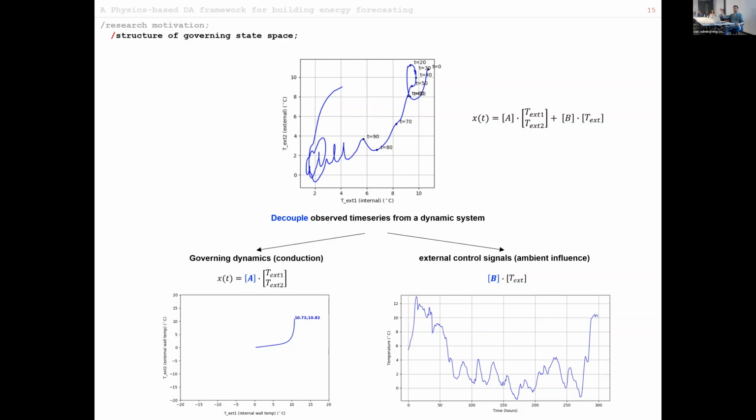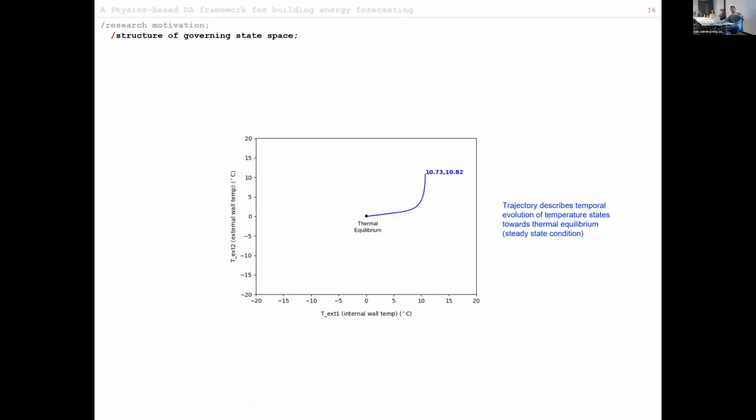And on the right-hand side is the weather signal that is influencing, or sort of disturbing, let's say, the smooth trajectory. And the focus of my work here is on the dynamics. So if we want to capture governing behavior and model the governing behavior to improve the generalizability of these models, then the goal here is to leverage not the higher order, the observed time series, but we want to dig in and utilize the structure of the dynamics of the problem, of the governing physics model. So by that I mean we look at the state space in a decoupled way.